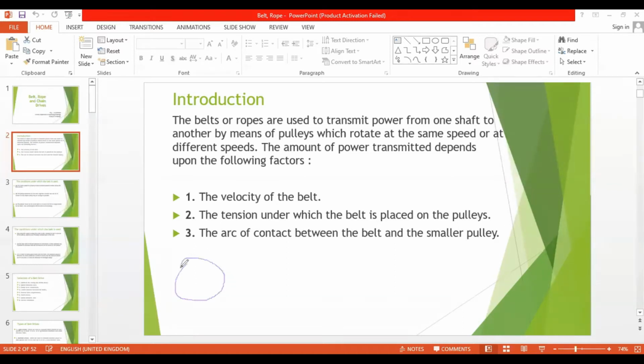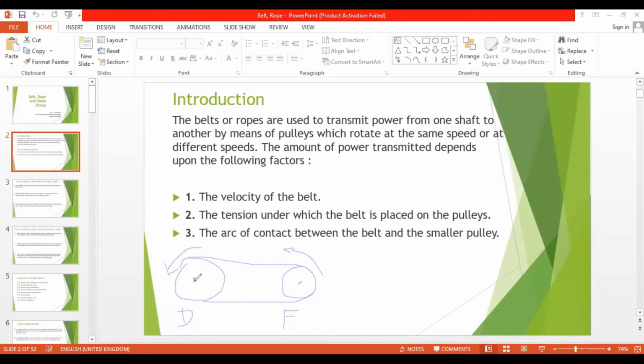So it can be like this, right? So these are called belt drives, which are driven by the pulleys. All right. So here we have a driver pulley, and then we will have a follower pulley, right? So there are different types. Open belt drives are there, closed belt drives are there, V belt drives are there. We'll see one by one.